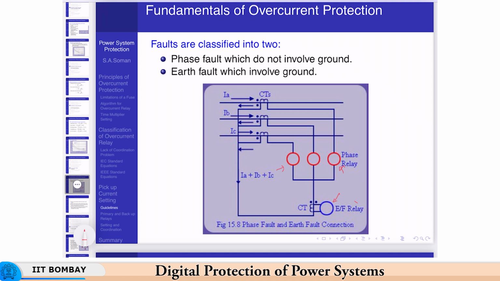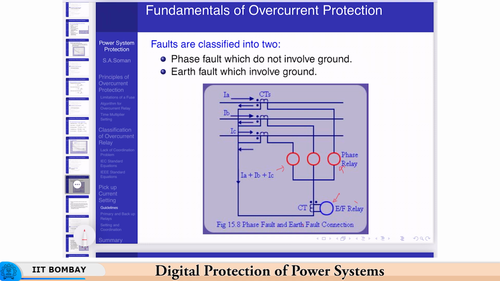But though it is less than the normal full load current, it is still a fault, because there is still current flowing to the ground. It could lead to some damage and fire, etc. So, it has to be cleared. So, you need a sensitive earth fault or a zero sequence relay, and that is why an earth fault relay is also provided along with the phase relays. We will see earth fault relays in a little more detail in the next lecture.